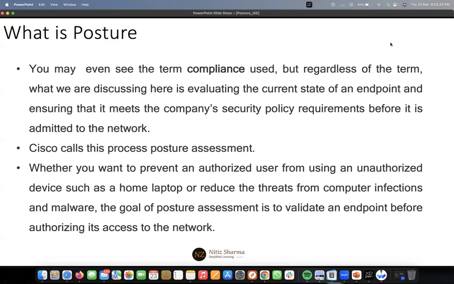And mainly we do the posturing with respect to the guest user, because over the AAA server, my employees already have access because all the conditions are already satisfied. But what if tomorrow another user brings another machine? You don't have complete control of your AAA server over that, right? For that, mainly for guest access, for the guest user, we define the posturing.